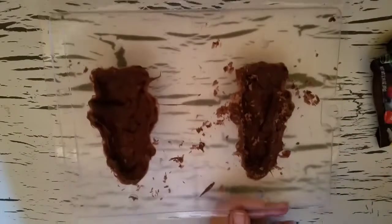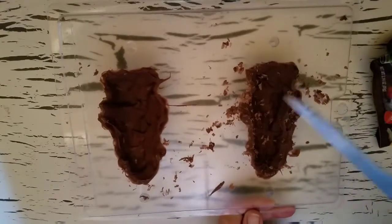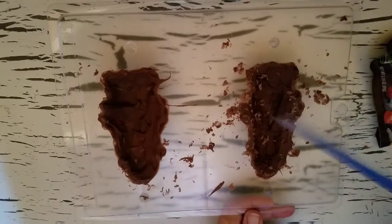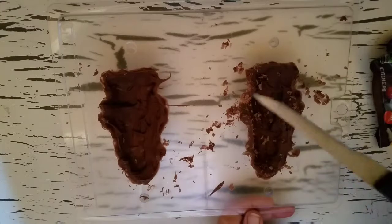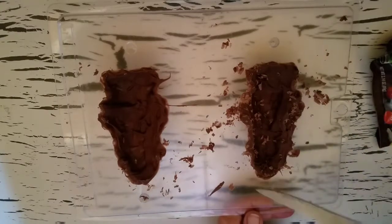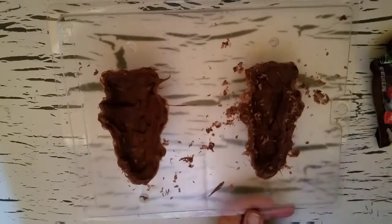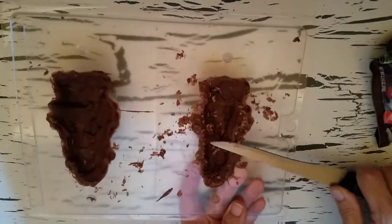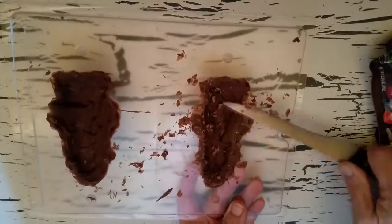Okay, I popped this in the freezer, and in about 10 minutes or so I took it out and checked. Since we did the scraping up motion with the chocolate, I was worried about my outer edges. So I just took more chocolate and reinforced all my outer edges. When I did that, I got really sloppy, so I'm just taking a kitchen knife and scraping even with the mold.